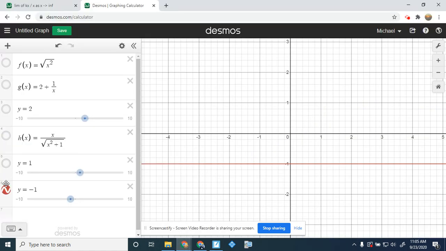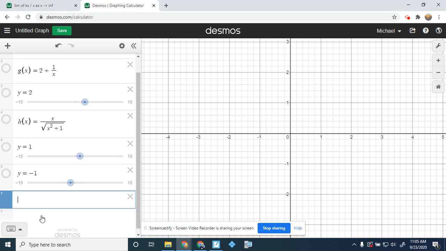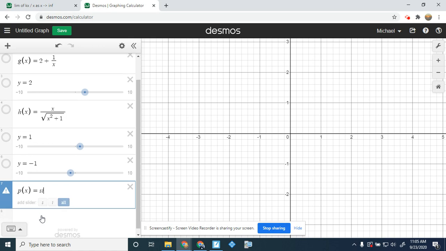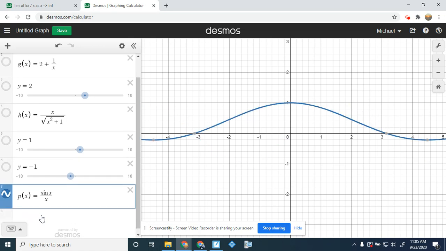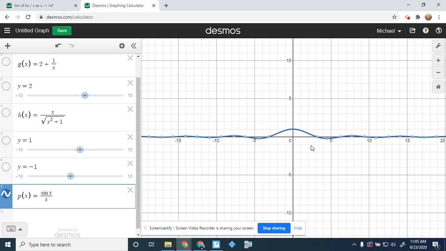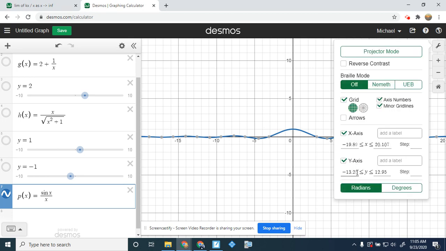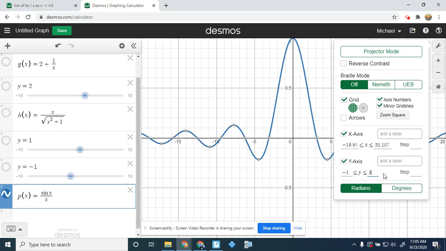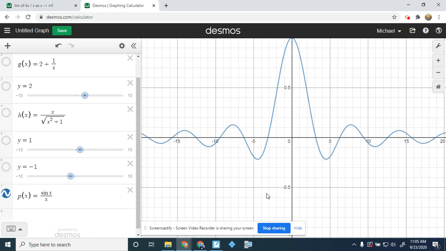All right, we'll turn off these graphs that we looked at, and let's graph p of x, and it equals sine x divided by x, right? So you're like, oh, it's kind of tough to see. Maybe I'll zoom out and see. This is a good little practice. See how the window's a little wonky, right? I would kind of shrink down my y. So sometimes the zoom key does both. I don't want that. So maybe I'll do negative 1 to 1 here. And now I get a little bit of a better picture.